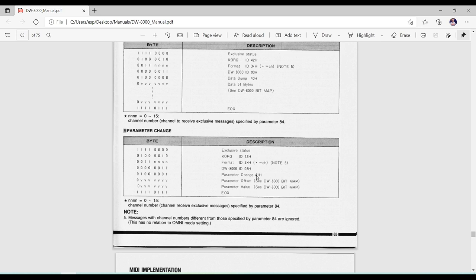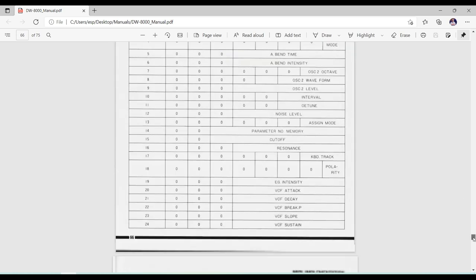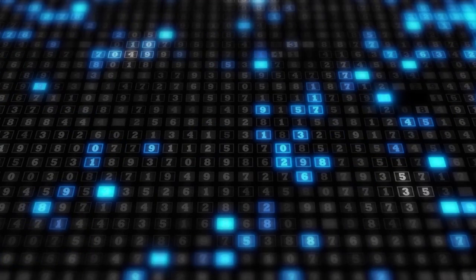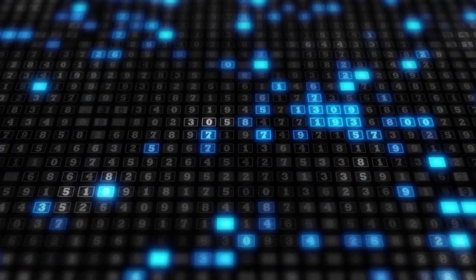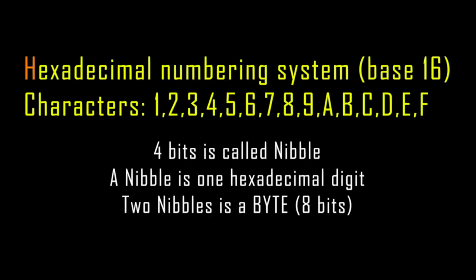So let's break this down and see what it all means. Oh, and just so you know, a Sysex string is sent in the hexadecimal number system, where the base value equals 16. 0, 1, 2, 3, 4, 5, 6, 7, 8, 9. And then you have A, B, C, D, E, and F. And each digit represents a decimal value. So let's break it down line by line and see what each command does and how it's written down. Every Sysex message must start with F0.